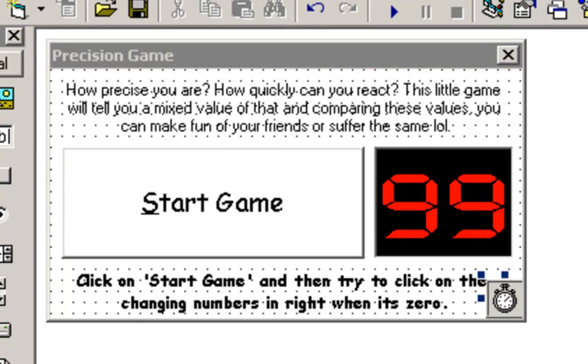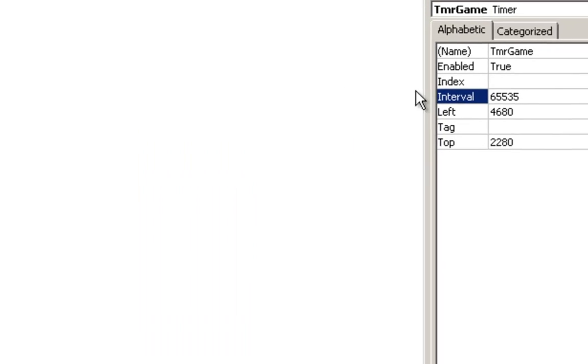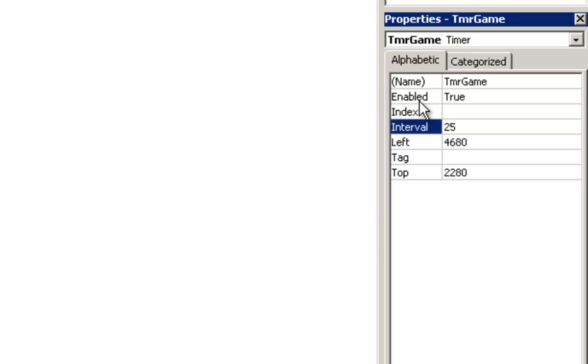We want our game to run for a maximum of 5 seconds. Hence, we'll write 5000, and our game will start increasing the numbers as soon as it reaches 0. Means the total numbers that we will have is 198. So we get the timer's interval, that is 25.25. So we'll round it off to 25. Now let us turn off the timer by default.